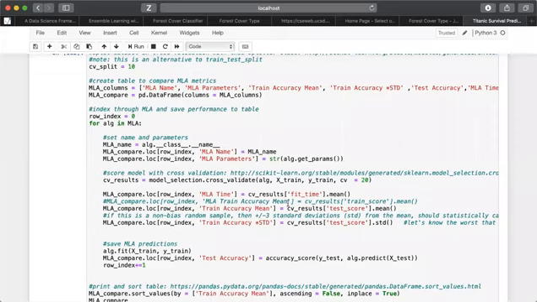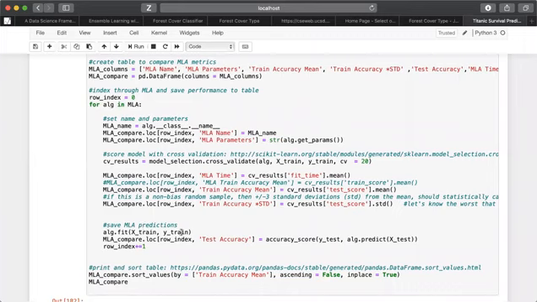Thereafter, train accuracy mean, it will give the test score on which I tried X train and Y train. It has given the test score, so this is the train accuracy mean. Train accuracy STD, it has given the same, test score STD. Thereafter, I fitted this classifier on X train and Y train, and what I've done, accuracy score of Y test and predict of X test. So here we fitted and found the train accuracy, and here we got the accuracy score and filled it in the test accuracy. Here we got it for the test data.